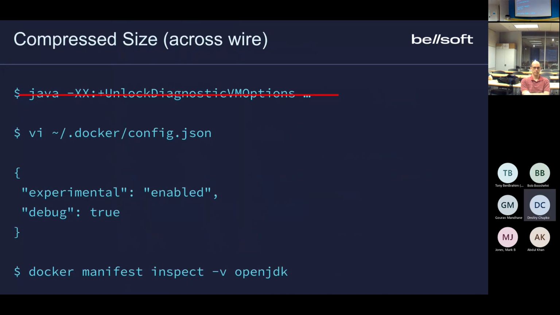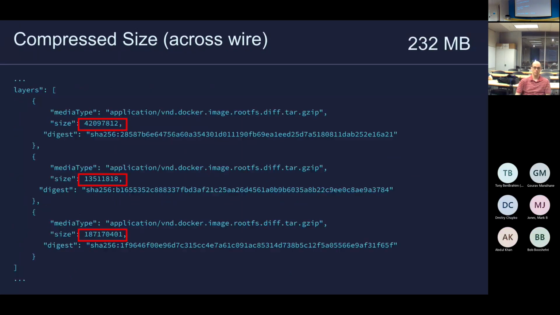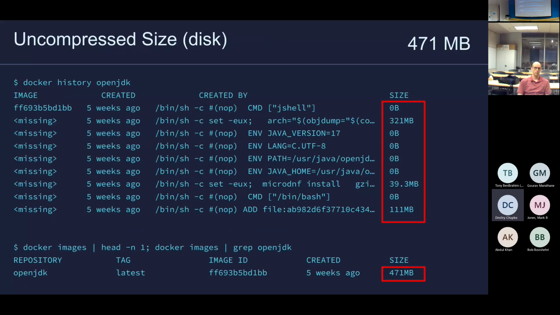In any case, if we have some base image, we can easily inspect it using standard or almost standard Docker tools. And if we need some JDK, okay, let's use OpenJDK. What is it? Let's inspect this image. This image exists in Docker Hub. If we look inside it, we can calculate the size across the wire, the compressed image, and the size on disk after it's been installed in our local repository.